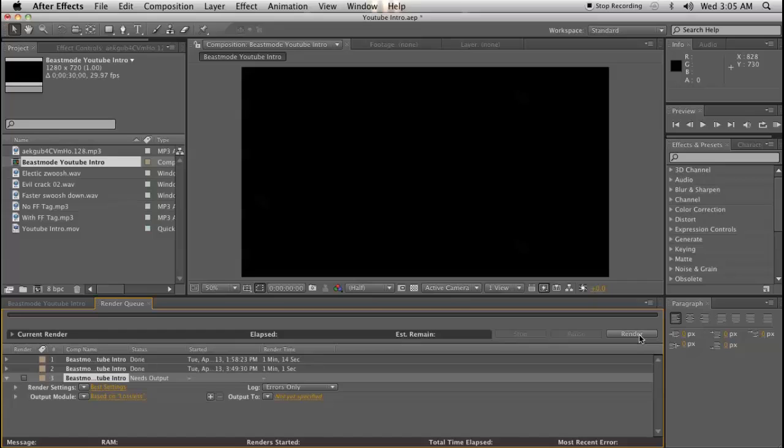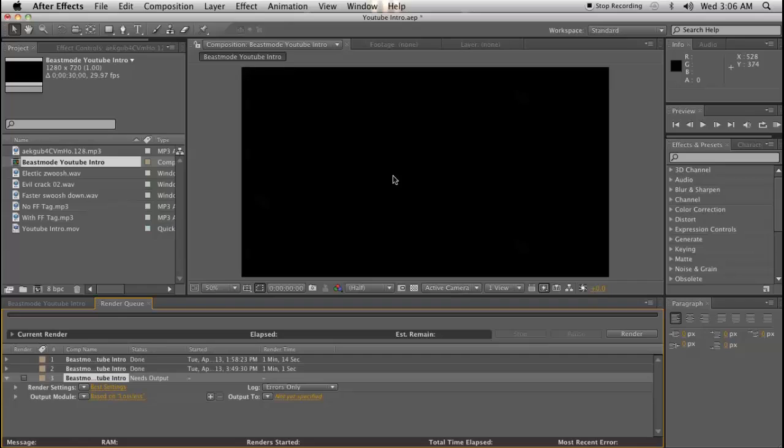Once you click on render, it's gonna start cycling through the frames right here in your composition. What I mean by cycling through the frames, as soon as you click render, you're gonna start seeing your video going slowly in here, in this area. And that's another reason why it slows down your render process.